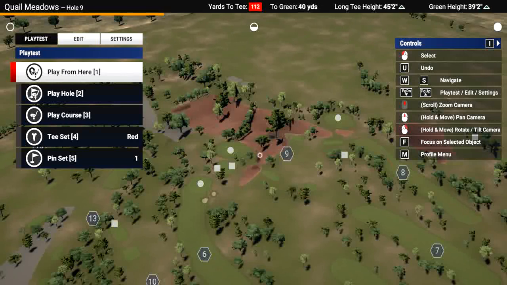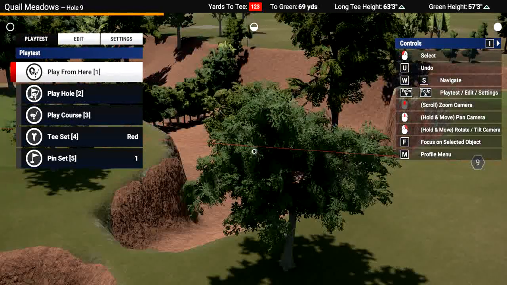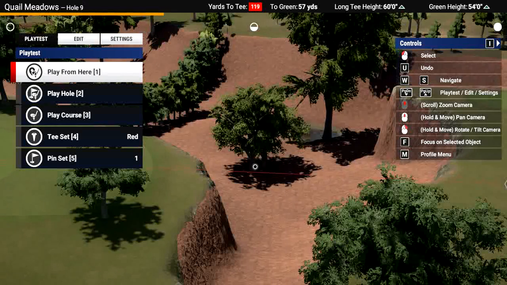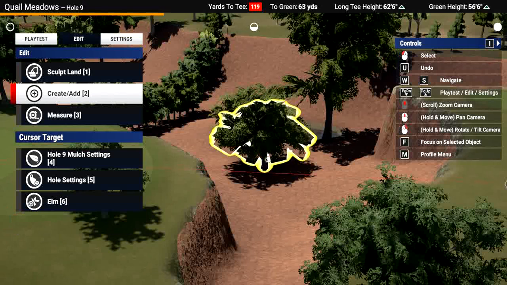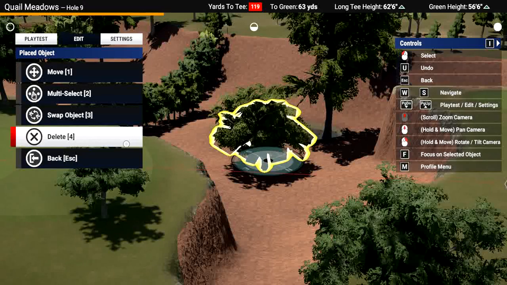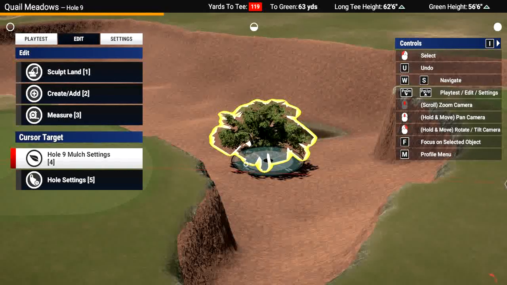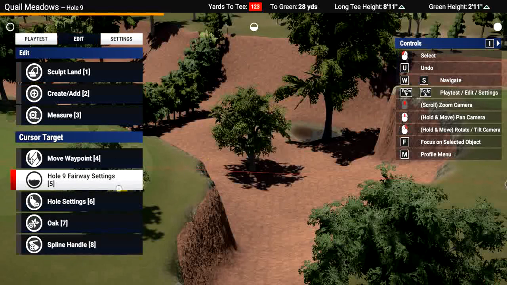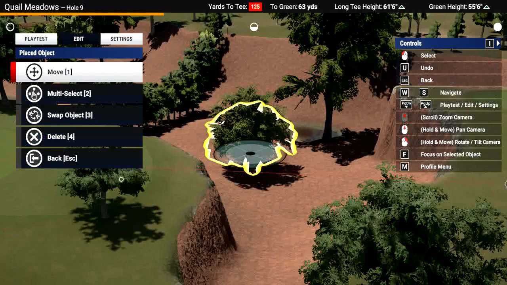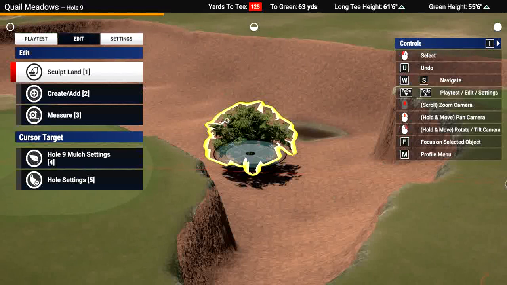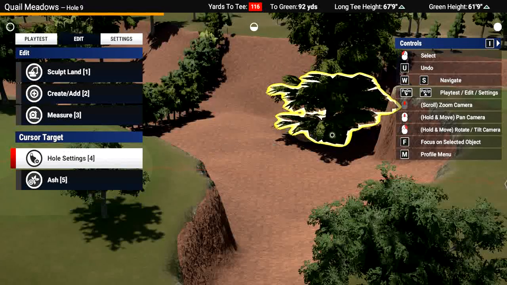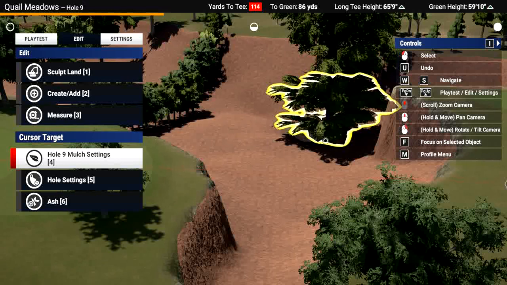Now I'm noticing one thing: I did have some stray trees populate inside my water. I'm going to select and remove those, because that's going to take a little while. I click on the Edit tab, click the tree. It's an elm tree, and I want to delete it. Unfortunately this takes just a little bit of time.